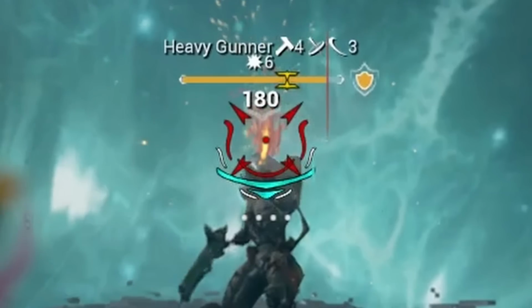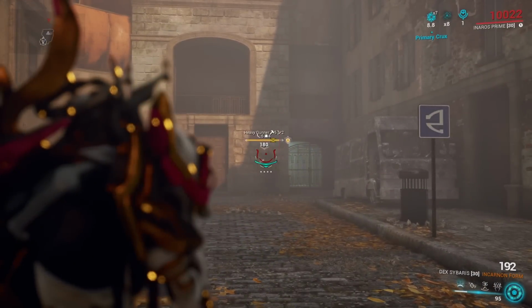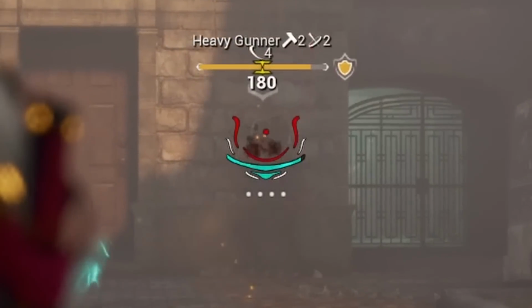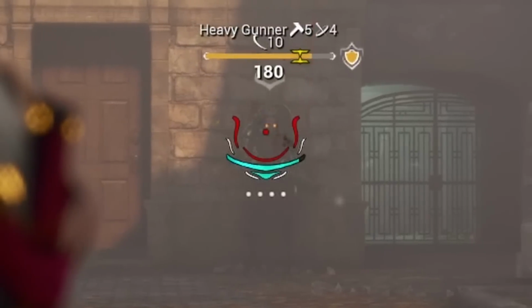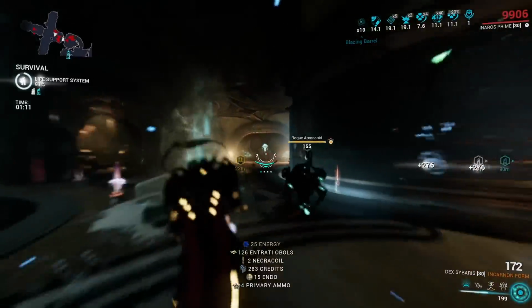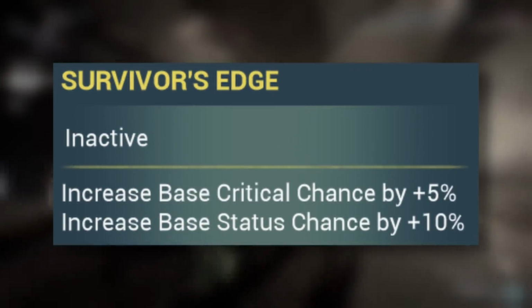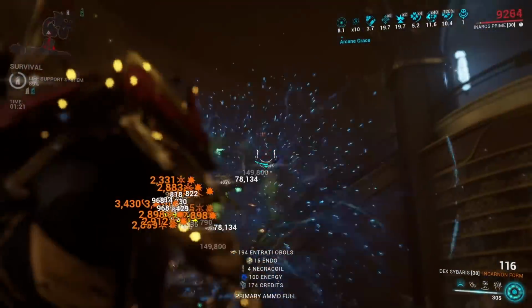But what that means in simple words is, if our status chance with the Dex Sybaris is so high that we reach 10 blast procs before the end of our 4-round burst, that means we run the risk of missing more shots, therefore getting diminishing returns. And remember, regardless of our status chance, the Incarnon version itself already gives us guaranteed blast procs with every bullet fired. As long as we have enough multi-shot, we're gonna get to 10 blast procs anyway, so I personally rather focus on crit performance. But I think the whole concept is gonna become much clearer when we take a look at the build now.